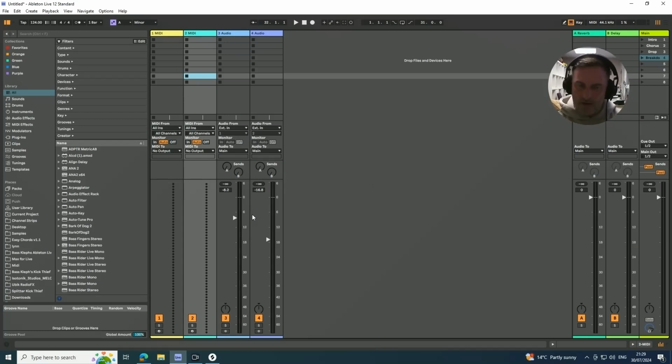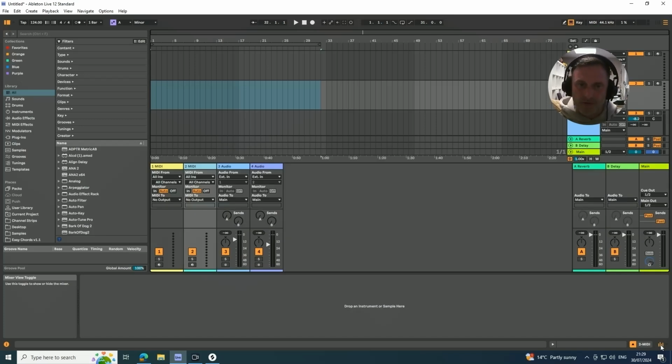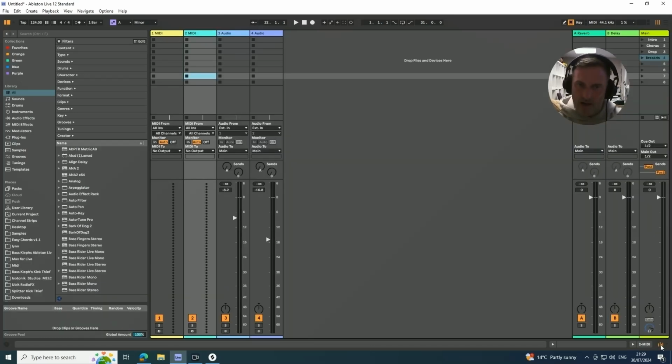If you like to have the mixer view on this section here and work completely within that window, there's a new feature within Ableton 12 that now allows you to do that by clicking this button in the bottom right hand corner, and it brings up your mixer on this view. Previous versions this wasn't available. I've been using Ableton a long time, so I am quite used to tabbing into the other screen to work within the mixer window.